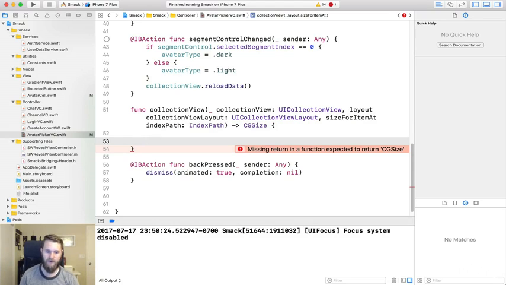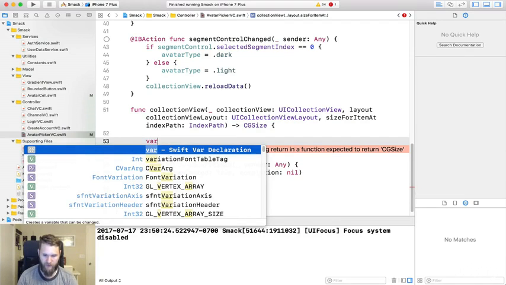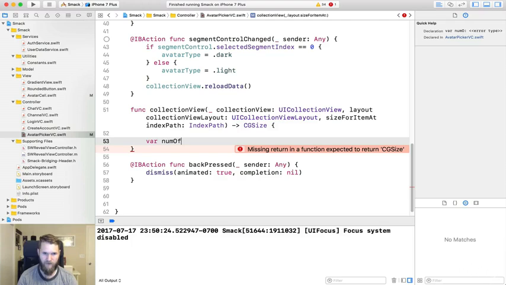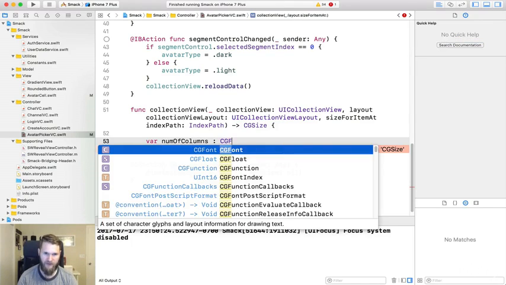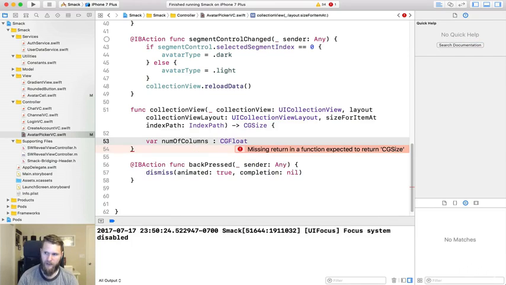So we are going to calculate the number of columns and the size of the individual cells based on the screen size. First we're going to create a variable called numberOfColumns, and that's going to be a CGFloat, and we're going to start out with 3.